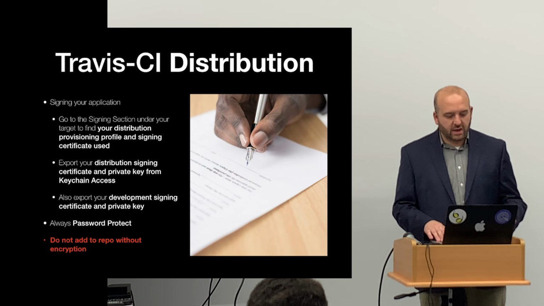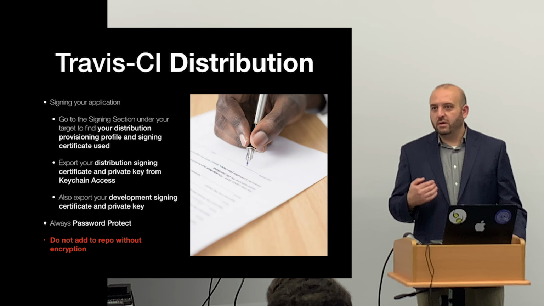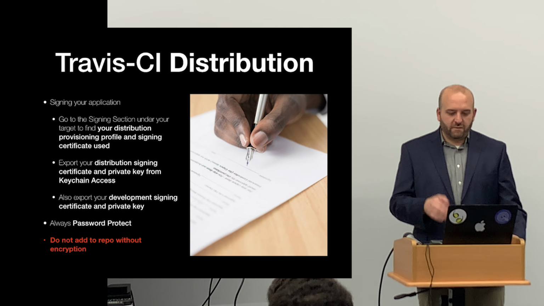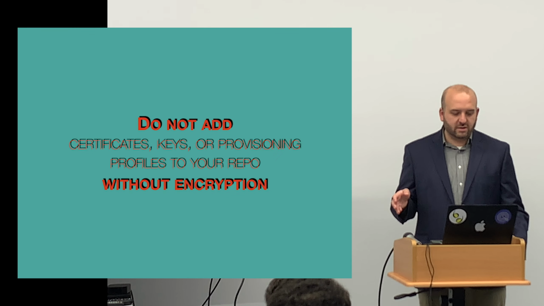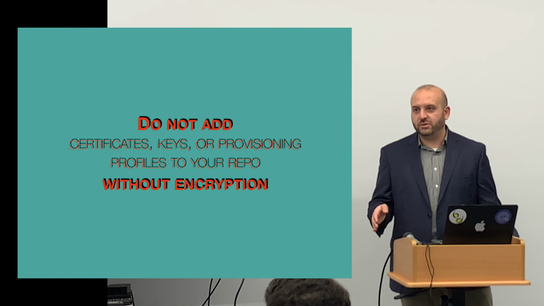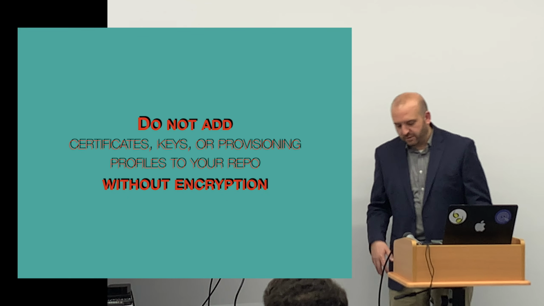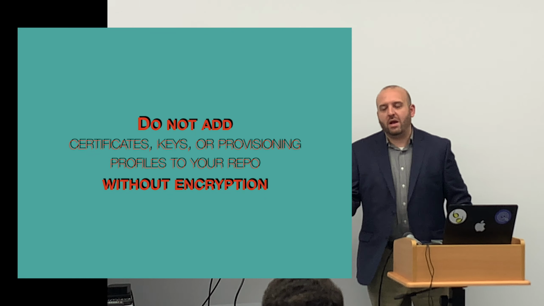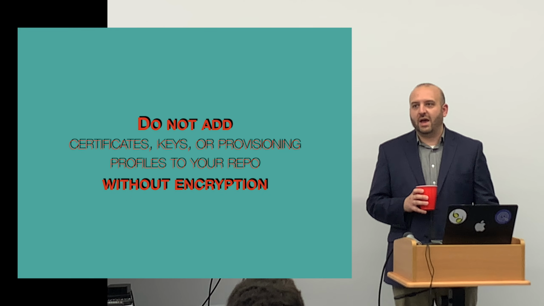But the most important thing is, with your certificate and your key, do not include it in your repo. You want to encrypt your files. So I want to say that one more time. Don't add your certificates, keys, and provisioning files to your repo without encryption. That's absolutely. I think provisioning, you probably could get away with that. But the certificates and keys, anybody could use that. Sure. Pretend to be. Yeah.